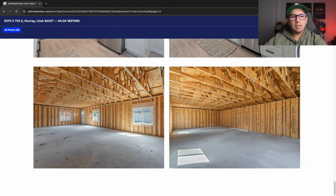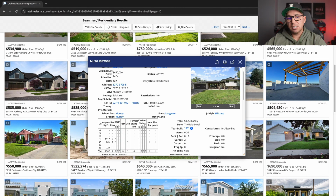But this one does stay up on a 1/4 of an acre, so as you can see, a lot bigger than some of the newer homes. A lot of the newer homes just don't have a whole lot of space when it comes to acreage. So they're building further up than they are wide. So that's something also to keep in mind, is that if you're looking for something with a lot more space as far as backyard or front yard, you're going to have to look at older homes that are a little bit on the older side.